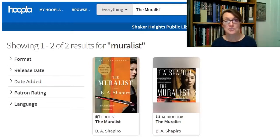In addition to the real life artists who are characters in it, there's also Eleanor Roosevelt and Charles Lindbergh and the Assistant Secretary of State Breckinridge Long, who covertly obstructed the issuing of visas to desperate Jewish refugees. So it's a novel of art and romance and tragically timely historical issues and family legacy. It's highly readable, noirish intrigue, and a compelling detective story. And I forgot to mention, both this book and the previous book, A Piece of the World, are available both on Hoopla and Overdrive, and both in the e-book format to read and the e-audiobook.